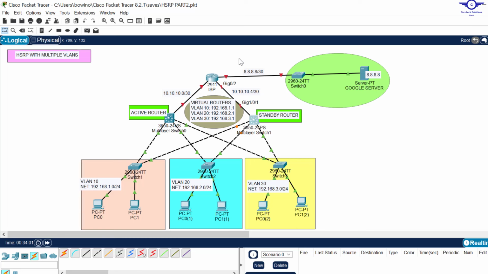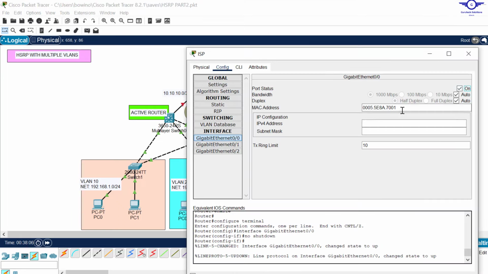So let's do the router interfaces. We identify which interfaces these are: gig 0/1, gig 0/2, and gig 0/0. Gig 0/1 should take 10.10.10.2. Then gig 0/2 should take 10.10.10.6. And finally, gig 0/0 should take 8.8.8.1, and I want this one to be /24. Yes, good. So gig 0/1 is 10.10.10.2, gig 0/2 is 10.10.10.6, then gig 0/0 is 8.8.8.1. Do it very fast to save time.